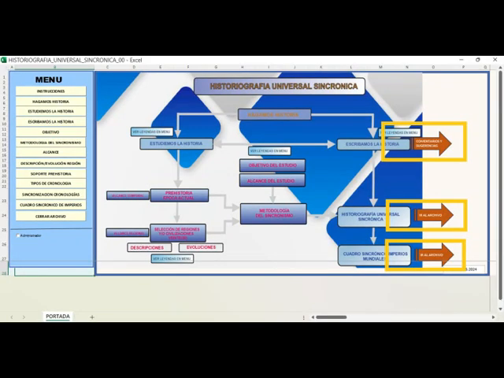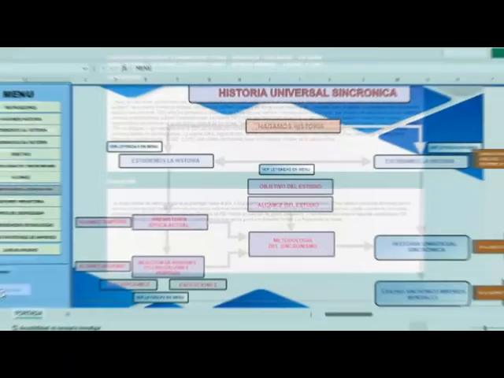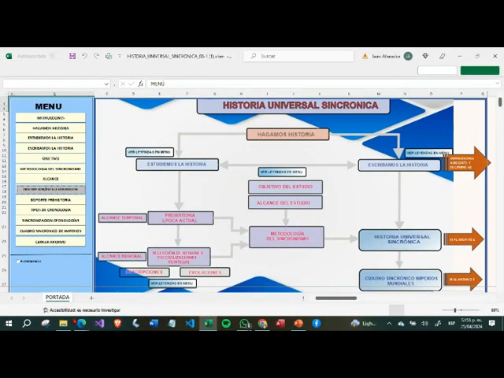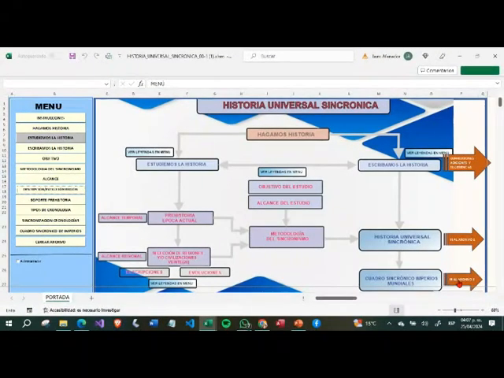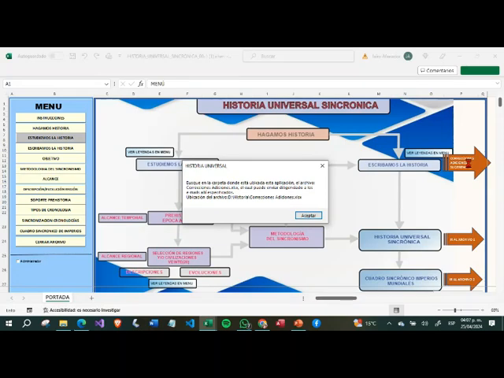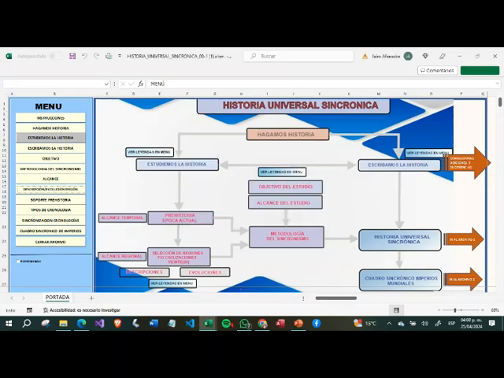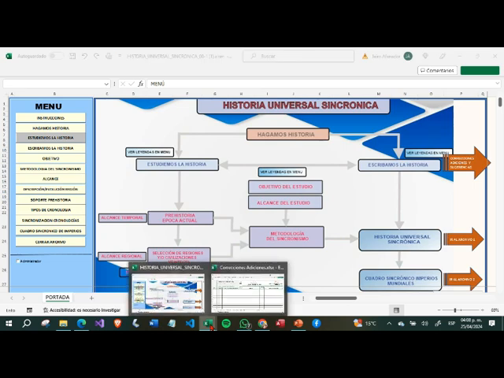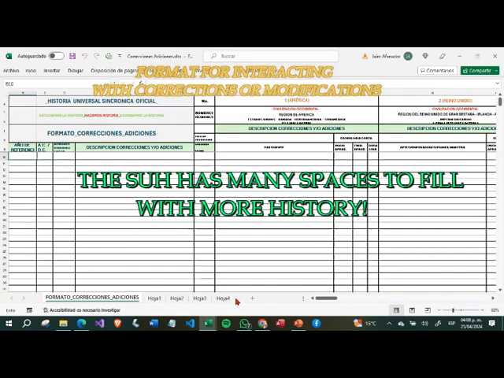Now you can access the products of the HUS, summarized in the three large arrow keys on the right. You can open the top key now or at any time after knowing the other products. When you open it, it will download the Excel format to your PC once, where each interested party can write the history with their comments and observations, but mainly with all the additions they propose to complement and improve the database of our synchronous history.